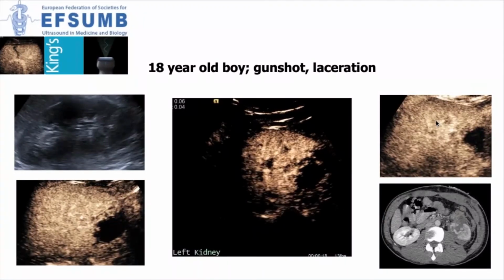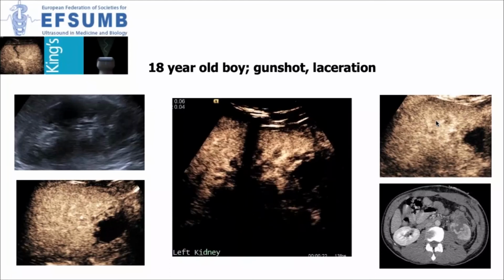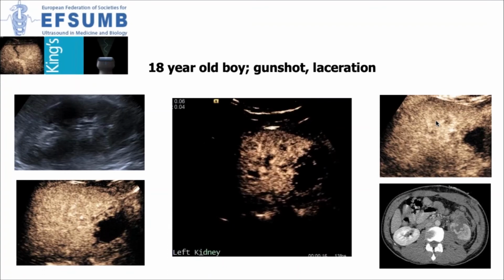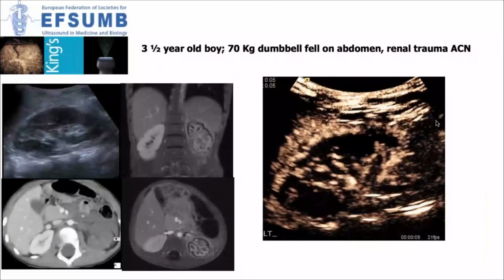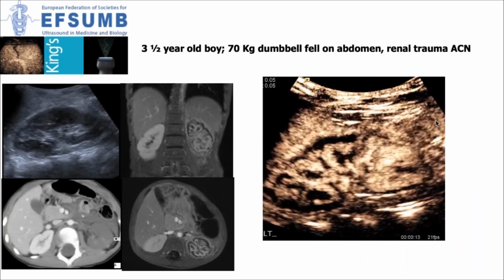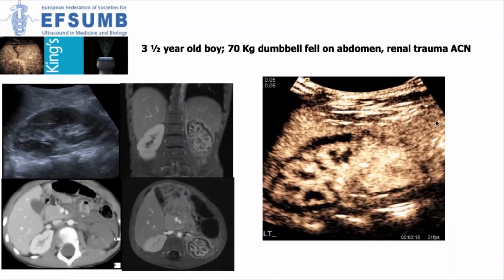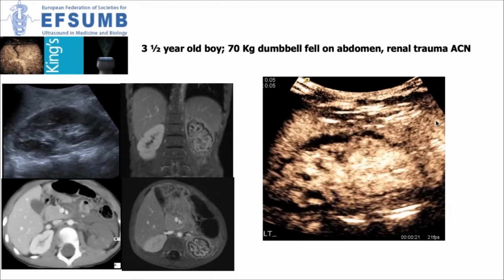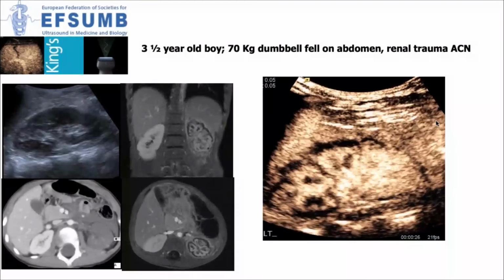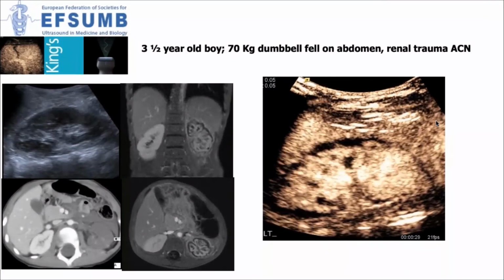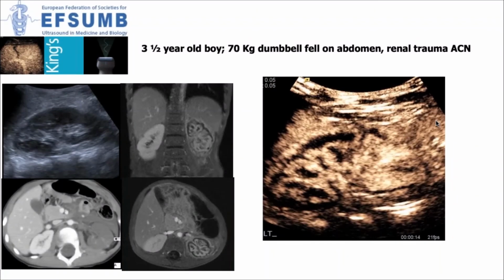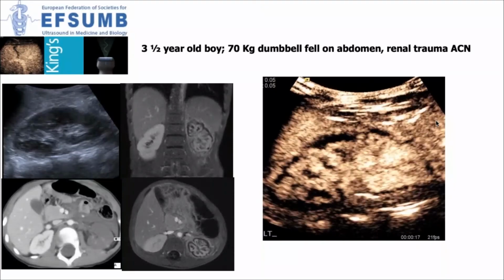Here's an example of another gunshot injury where you can identify the degree of devascularization of the kidney, which may be difficult to appreciate on single-phase imaging. Furthermore, we talked about delayed vascular injuries. So this is an example, unfortunately, of a 3-year-old child who had a dumbbell dropped on their abdomen at their father's gym. On CT, it looks very much like an arterial transection of the left renal artery. The grayscale appearances don't really reveal much other than a traumatized kidney. However, a couple of days later, there's a presumed complete infarction of the kidney.